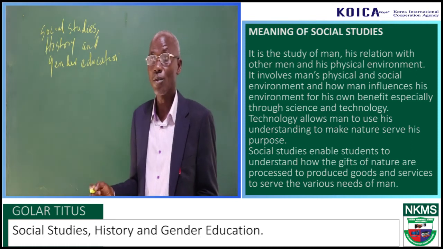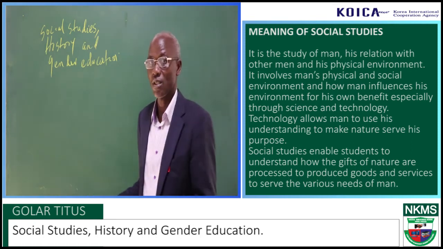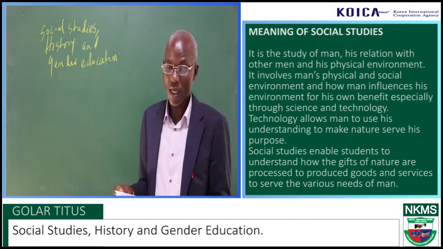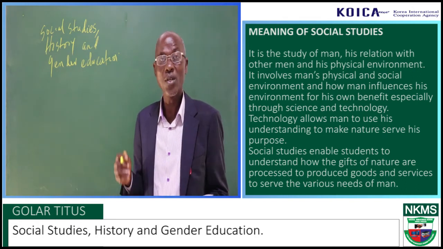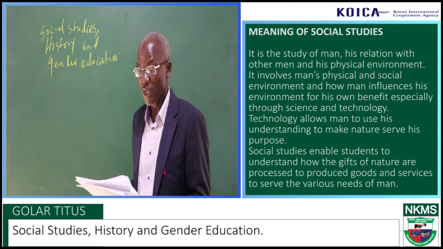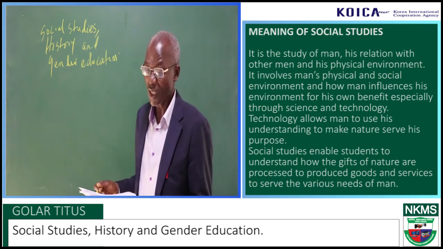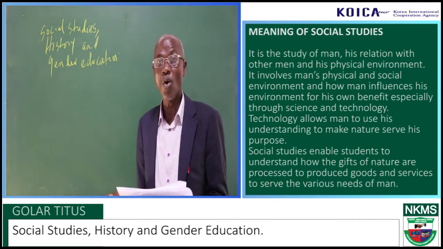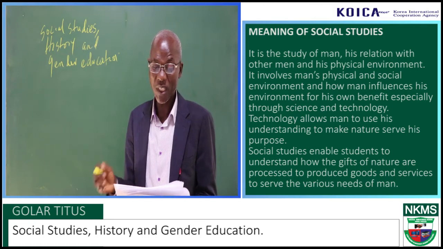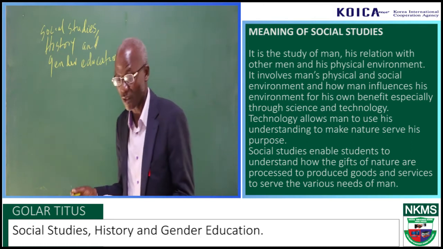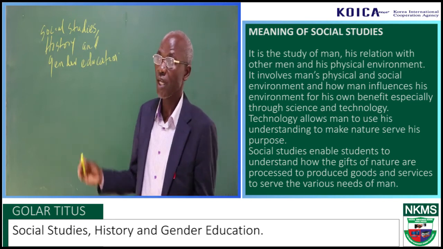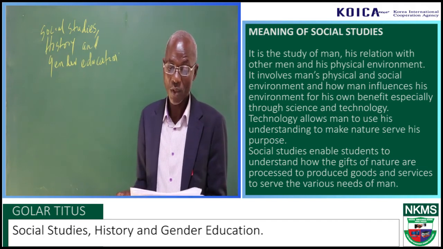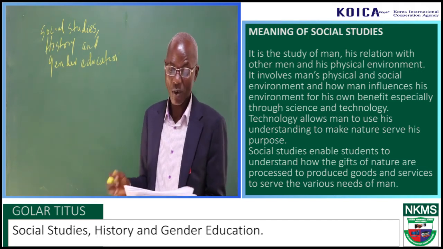I would like to start by explaining what social studies as a subject is all about. It is a study of man and his relationship with other men and his physical environment. It involves man's physical and social environment and how man influences his environment for his own benefit, especially through science and technology. We know the kind of society we are in now. Technology allows man to use his understanding to make nature serve his purpose.